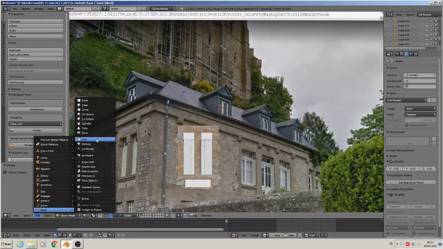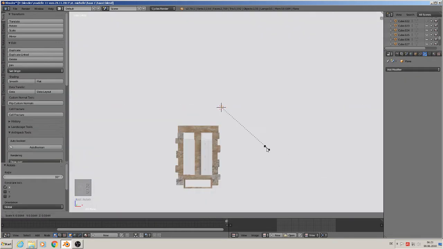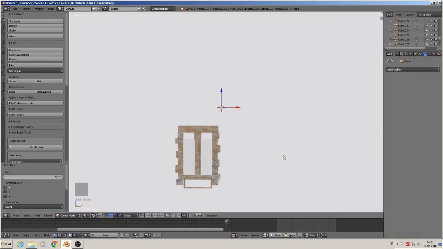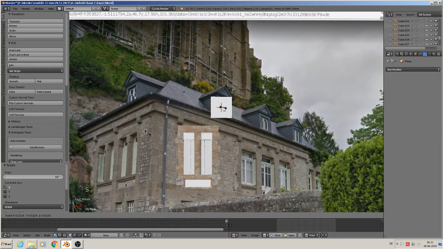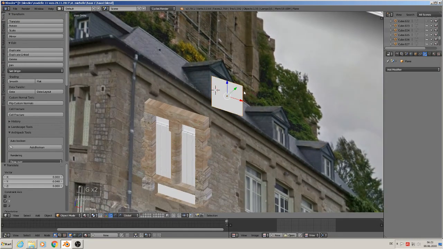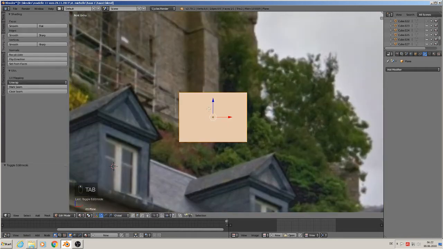Add mesh plane, rotate X 90 degrees, scale down. Scale down. Bring it till this size that it should have there. And bring it in front surely, that we see some. And scale it a little in the set. Such like that. Then we make here a middle loop in.